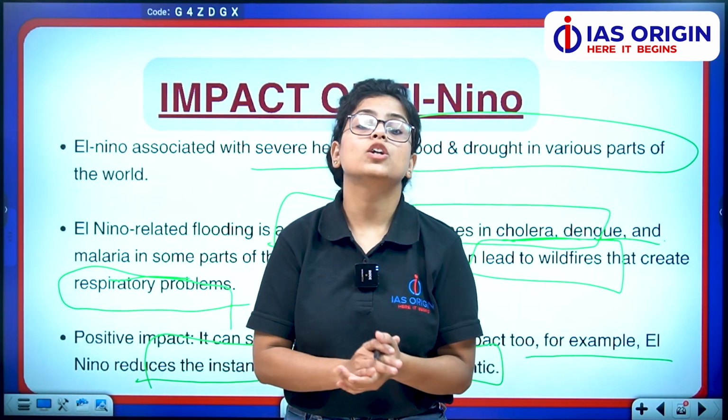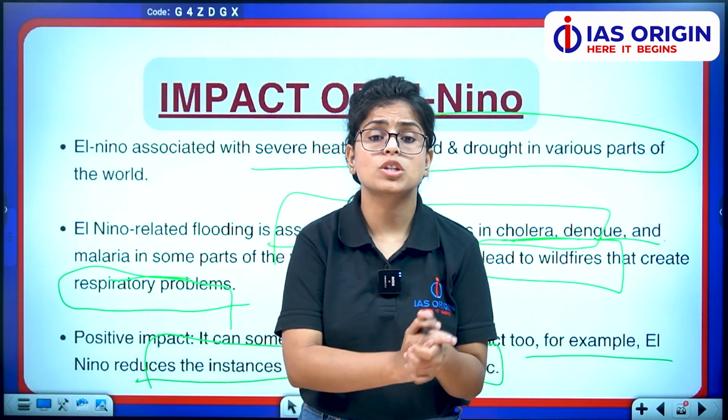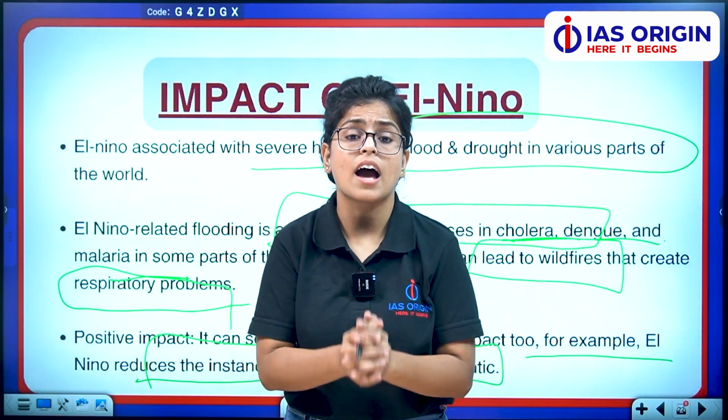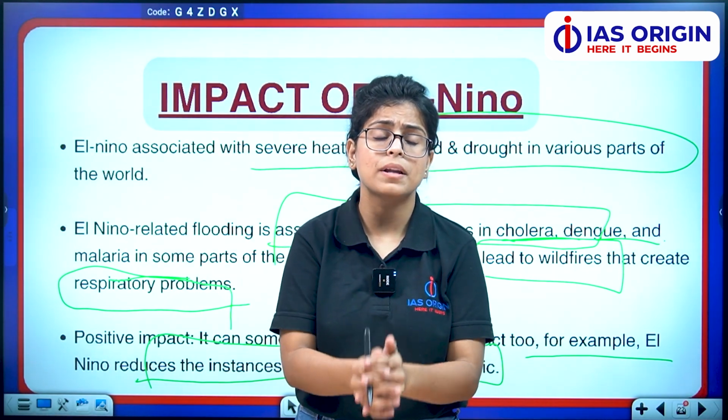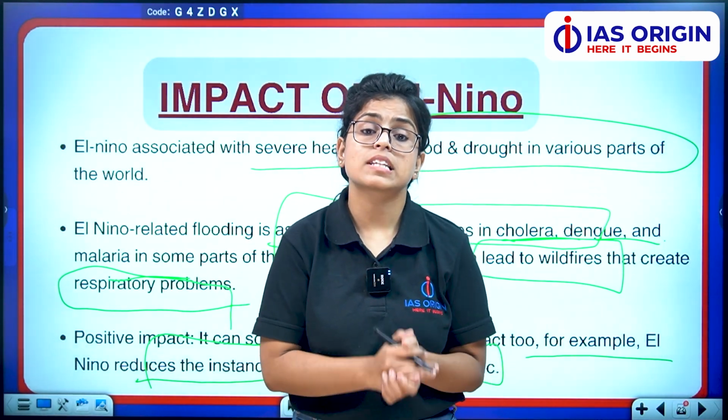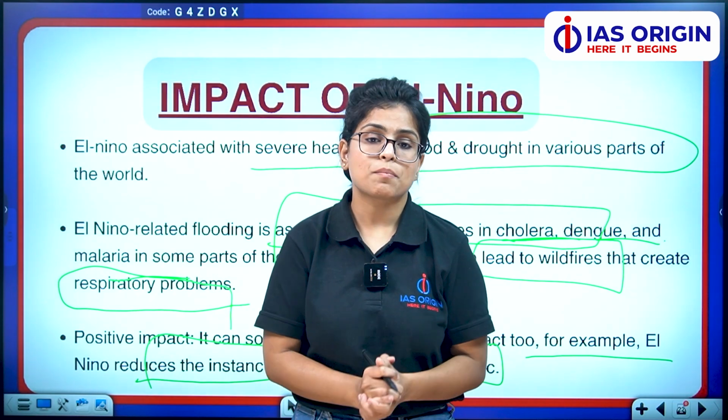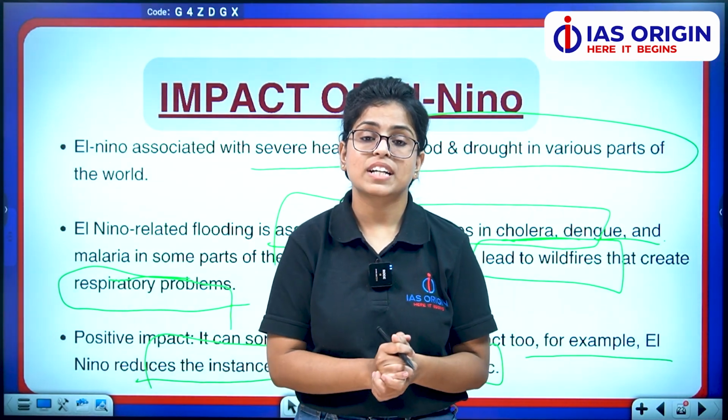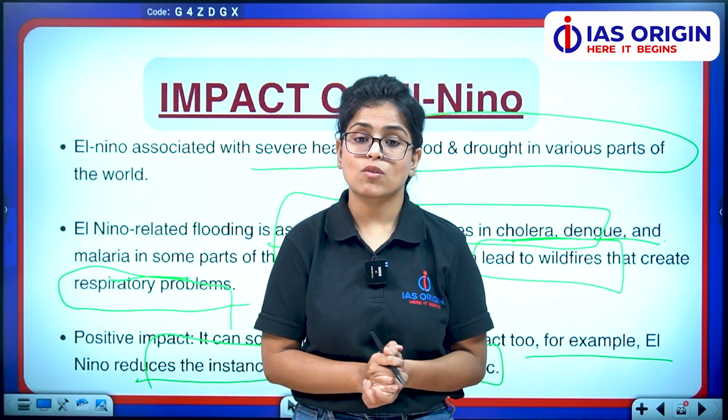As a result, we need to be prepared since El Nino hugely damages and impacts our cropping system as well as the lives of the people. So it is a warning issued by various climatological organizations to get prepared for the Super El Nino that will be witnessed in the year 2024. That was all about El Nino.